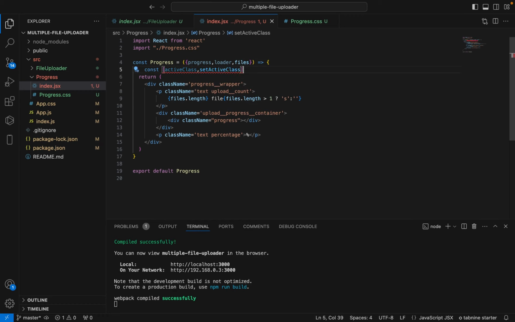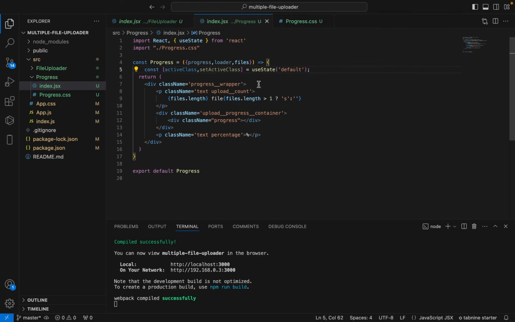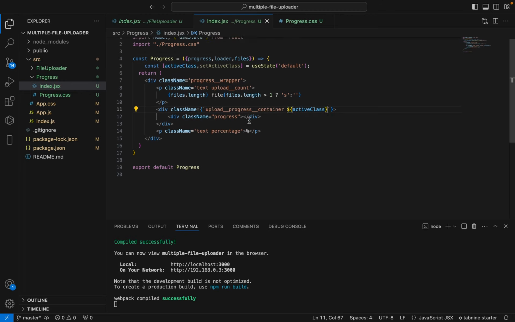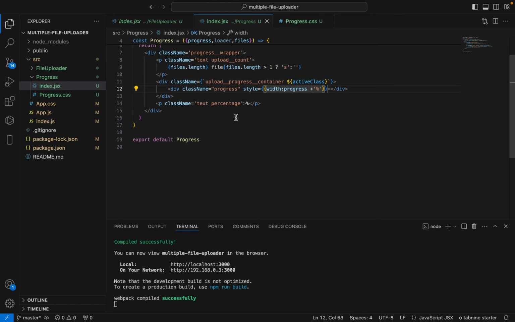So let's create an active class state, because while the file is uploading, we want to be changing the color of the progress bar based on the upload state. Also we want to be filling the progress, and here we want to also display the upload percentage.